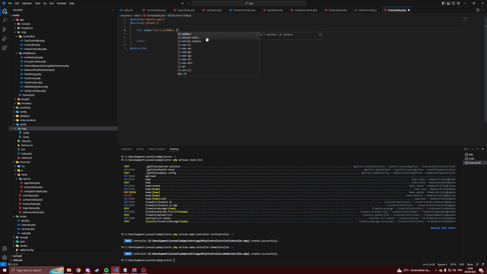Okay, so let's center it now. Okay, let's make the actual row. So it is going to be, let's just make it like a category, maybe.